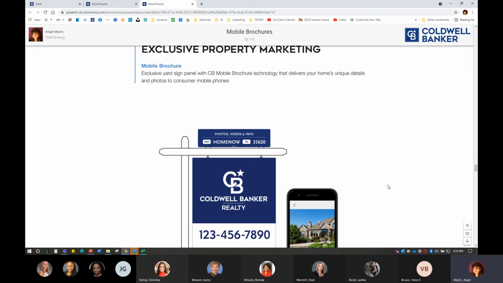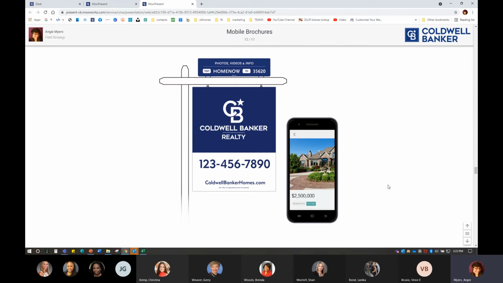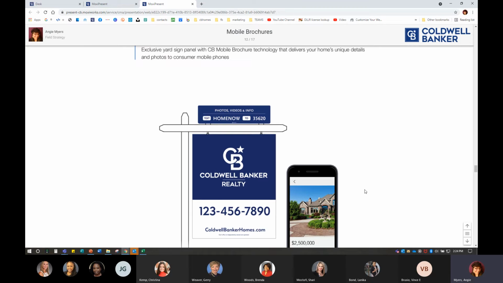Also that mobile brochure. So we're going to use satellite. We're going to use space and all the wonderful technology that's out there. Someone can drive by and text a code to a number. They're going to automatically get information about the property straight to their phone. As an agent, I know that's because I want that lead. It's going to come directly to my phone. I'm going to let the seller know that. I'm able to reach out to them while they're most excited about your property, find out if they're pre-approved and get them in the door.